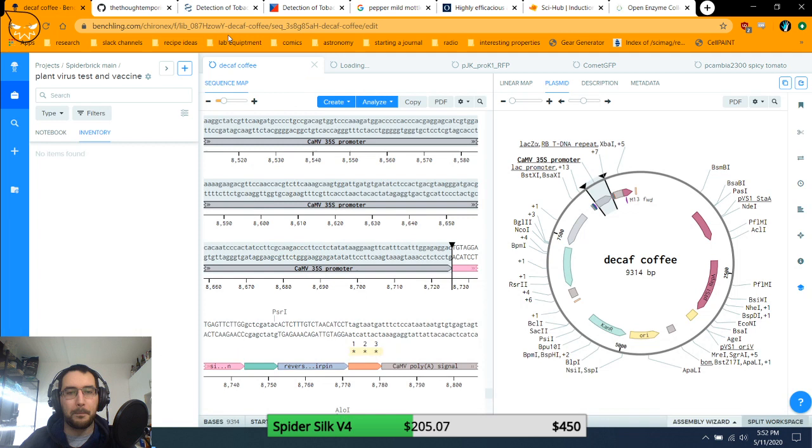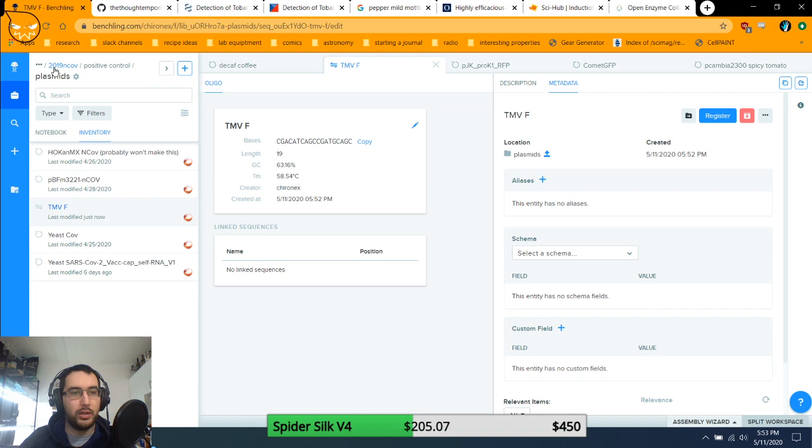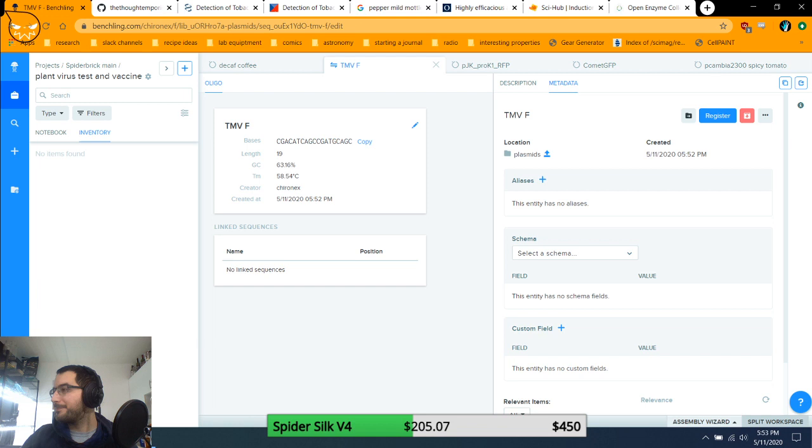Cool, so I've got the forward loaded in, which is great. Why is it not in this folder? Oh, because I'm stupid, and I put it in the wrong folder. We're gonna ignore this folder and pretend it doesn't exist, because you're not supposed to see this yet. It'll be in a future video.